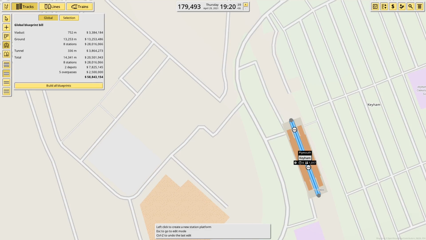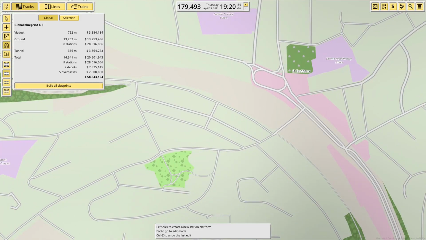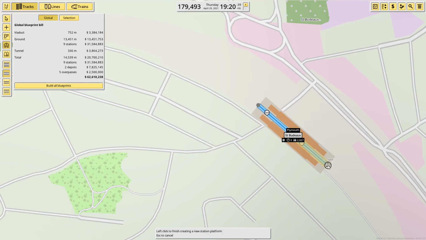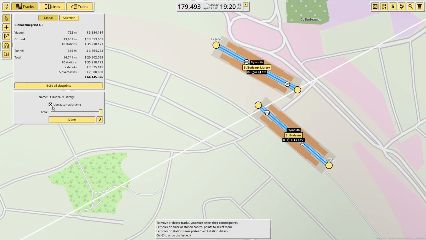Then we have 2 stations to build in Simbudo. And the question is where the 2 of them go. One goes here, and the other goes there. And they are technically different stations. So this is Simbudo Victoria Road. And this is Simbudo Ferry Road.